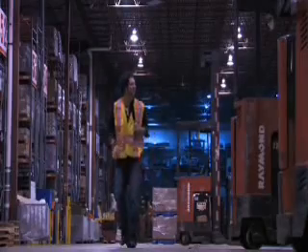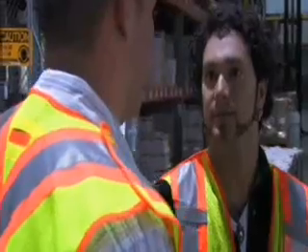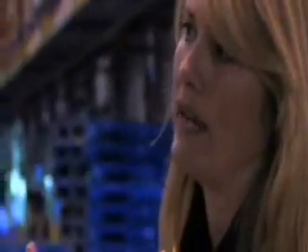I'm in the cooler right now at Neptune Food Service with Jason, who's part of the sustainability team. The sustainability team just started here at Neptune — basically we're just trying to make the company more green, more efficient. What uses the most energy here? Probably the coolers and the freezers, but they are automated so they switch as needed. They've also added motion sensors to the lights so when there's no motion in the laneway, the lights will dim. I think it's everybody's responsibility and we all have to be conscious of the decisions we make. We all have the power to make a difference.